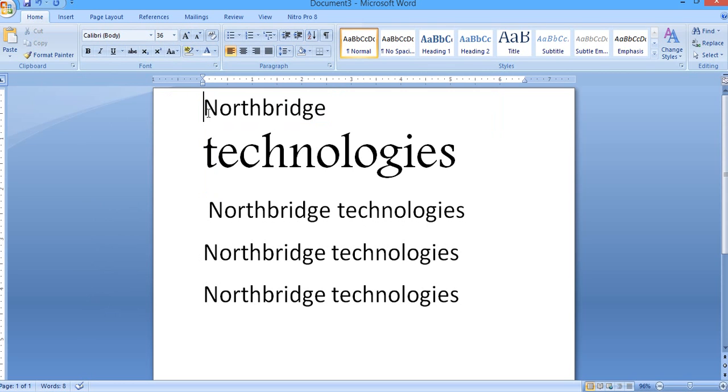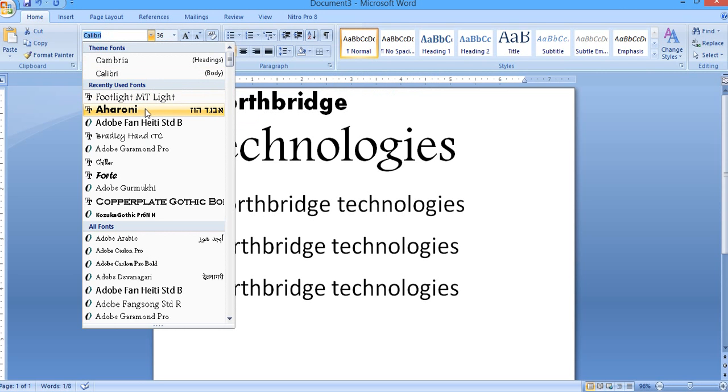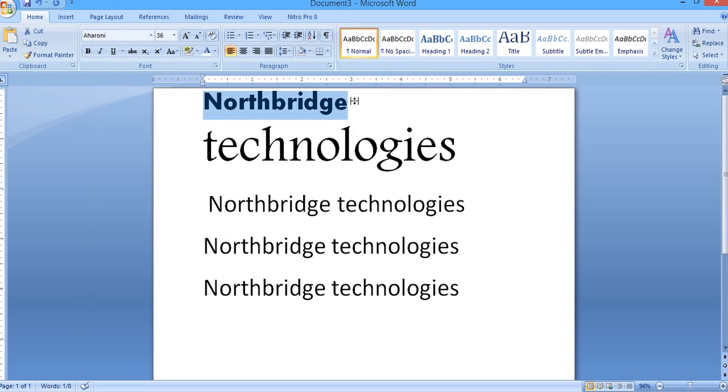Let's see this. So when you change this to another font, Haroni, it will look like that. So look, we have these two fonts, and when you click here, the current font will be visible here.